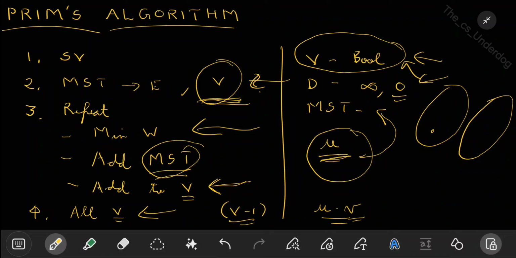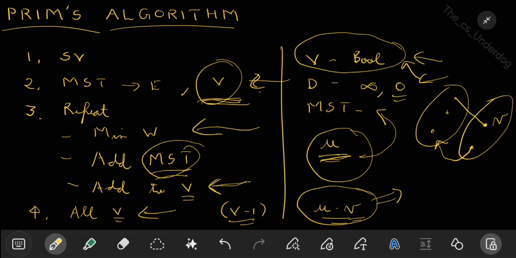Previously, V had some distance from vertices inside MST. Now that U is also added into the MST, if there is an edge UV, that can be the new distance of that vertex V from vertices inside MST. So this is a possibility. It is still possible that the distance of V from some other vertex may be smaller than UV. That is possible. We are just seeing whether there is a possibility of updating this distance.